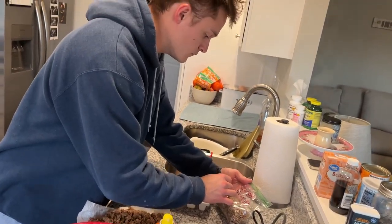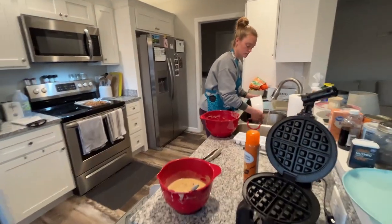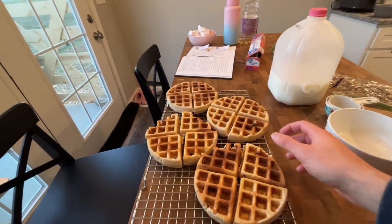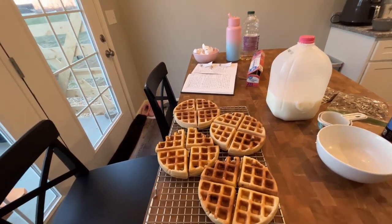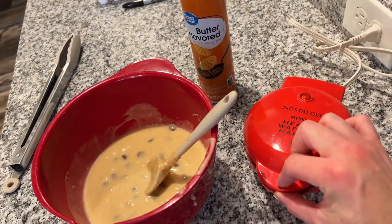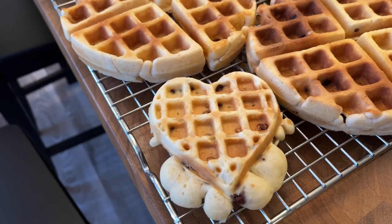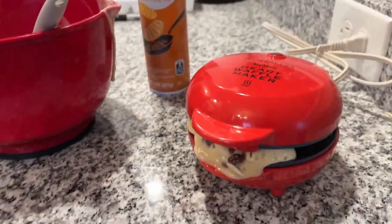While the waffles cook up, Luke is working on bagging some of that extra sausage, which will make mornings easier whenever we want to have sausage and eggs. We just finished with those waffles — there are actually 16 pieces. You just get out a piece or however much you want; if you want two in the morning, just grab it out of the freezer, pop it in the toaster, and boom — there's breakfast. From teaching one year, Ashley got a gift — it's a cute little heart waffle maker. We're going to turn all of this remaining waffle mix into little heart waffles.